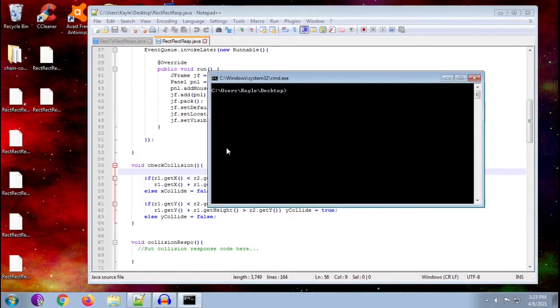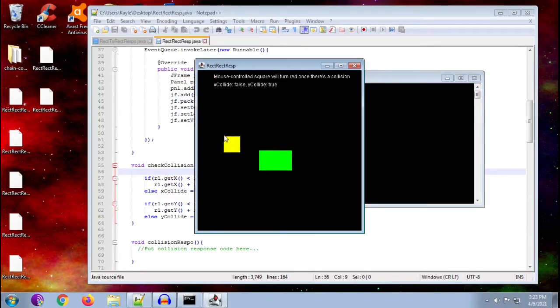Wait a minute. So remember this: if the yellow rectangle is here, as you can see, there is no collision in both axes. I would like to call this part a no collision zone.